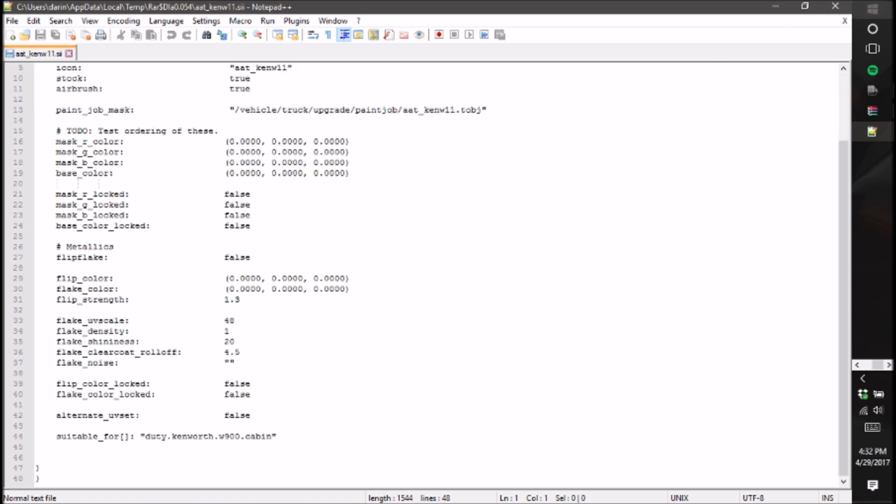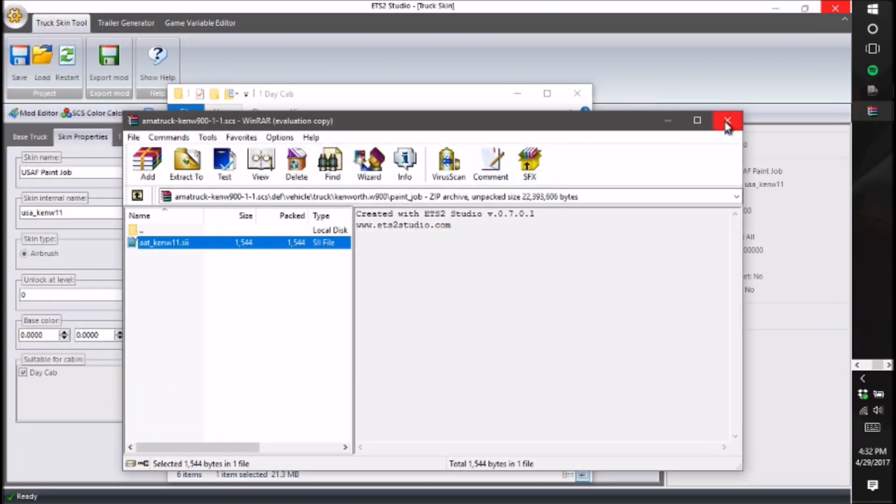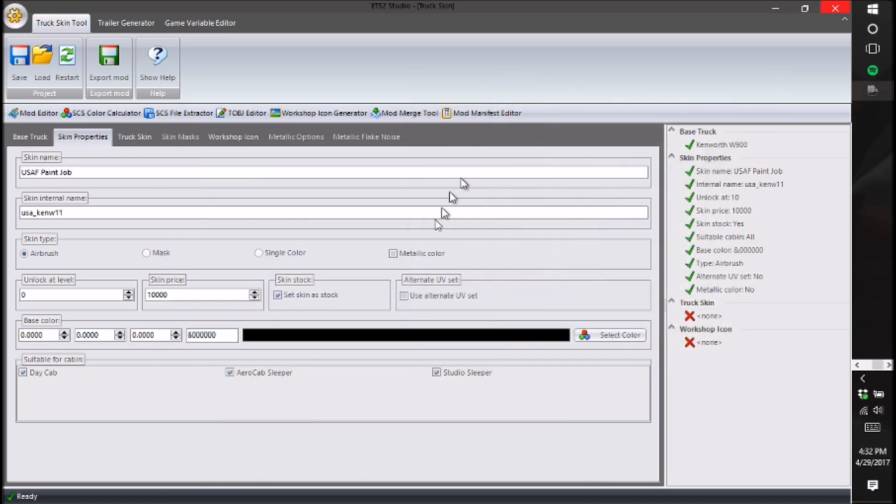You're gonna put false, only for the W900. Every other truck, you put true. So use UV set, you want it off. But for any other truck other than the W900, you want to put yes. So if you're doing the T680, put yes. If you're doing any of the Peterbilts, put yes. But for the Kenworth W900, you're gonna put false. You're gonna click that off.